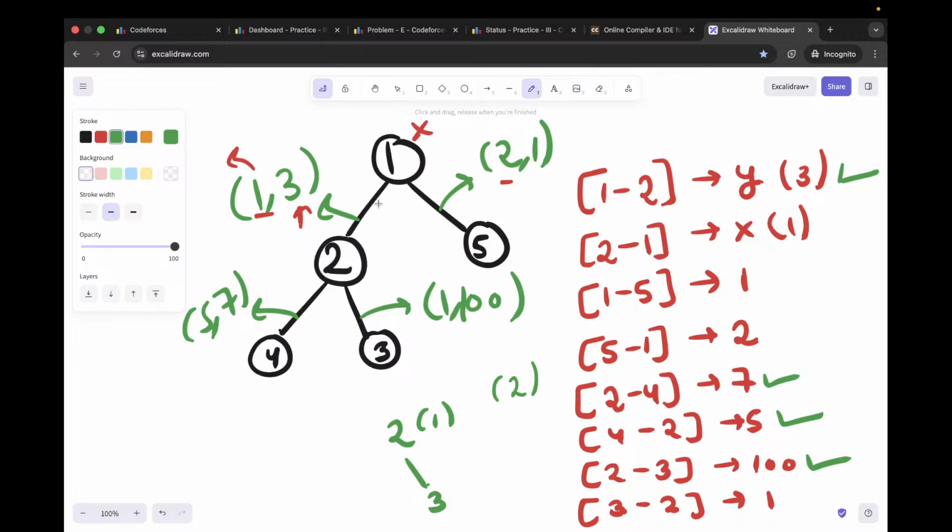This is four. So one should have a higher value than two.